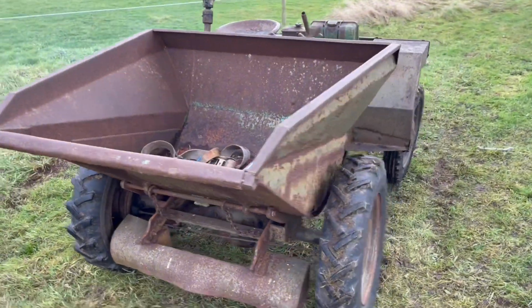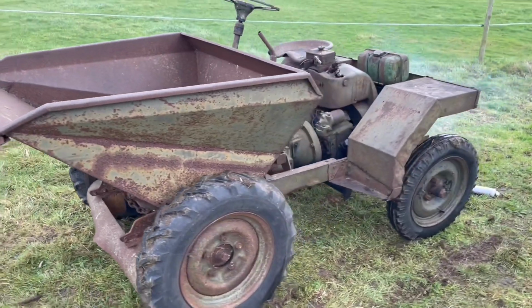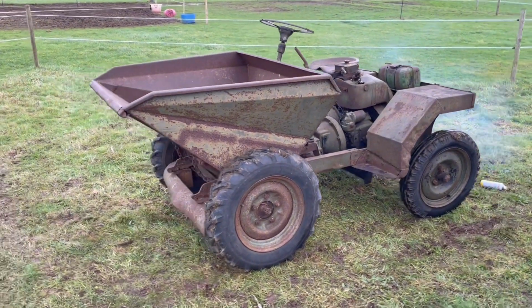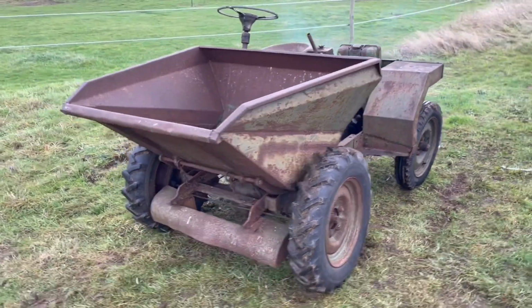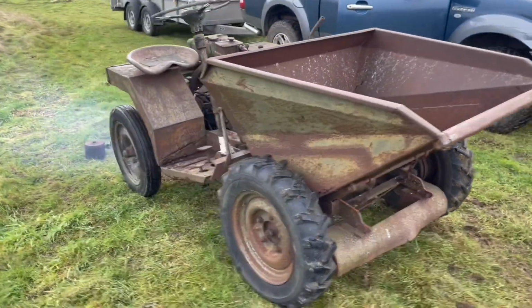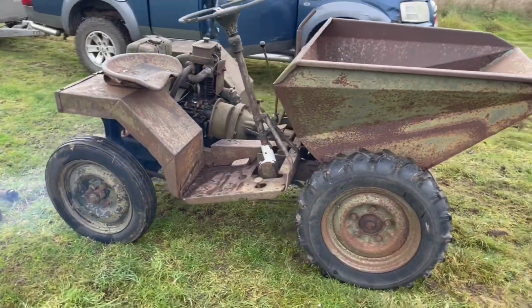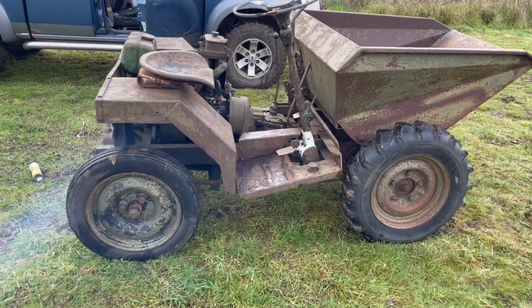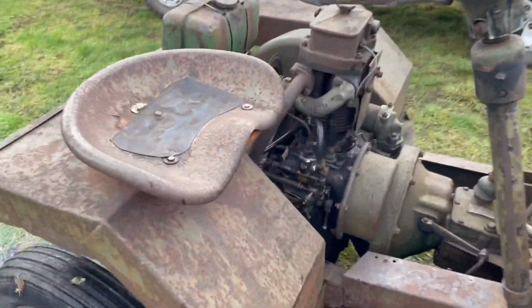That was so much easier to start than I was expecting it to be. With that Easy Start, I suppose it's in the name, isn't it? But that is still very smoky, and the revs do seem to be very high as well. I suspect that it'll be something to do with down here.